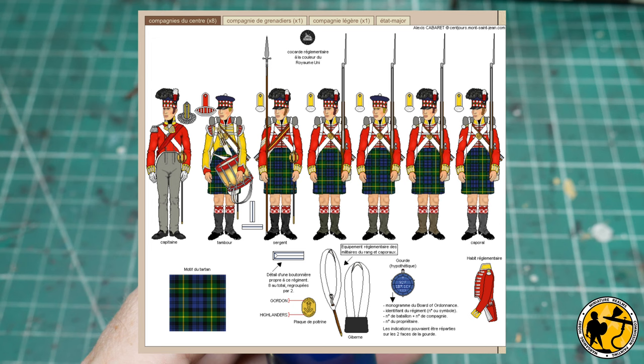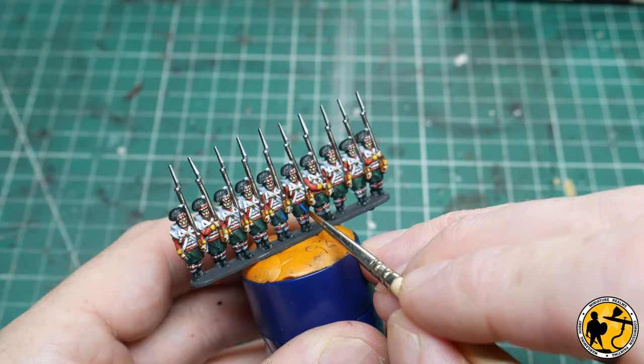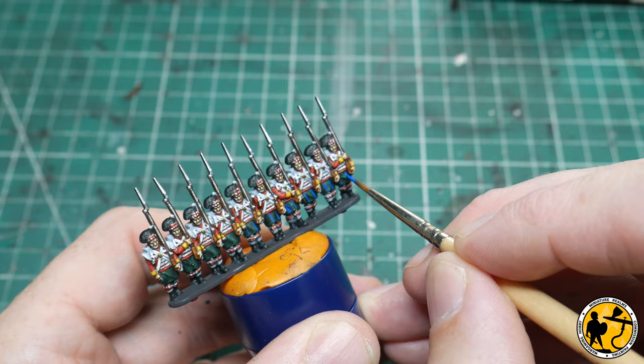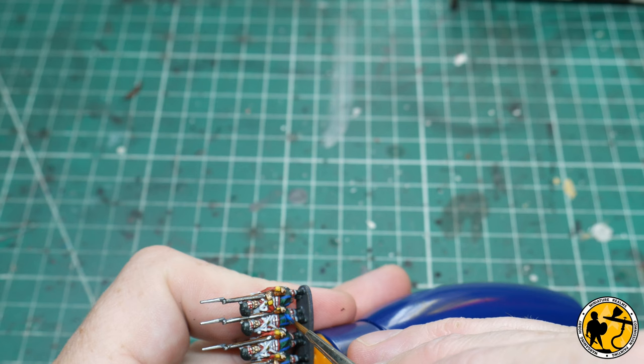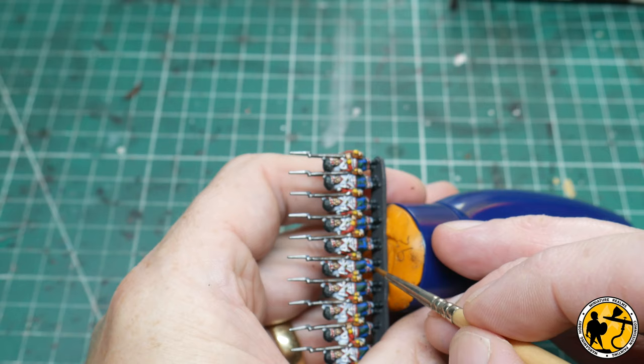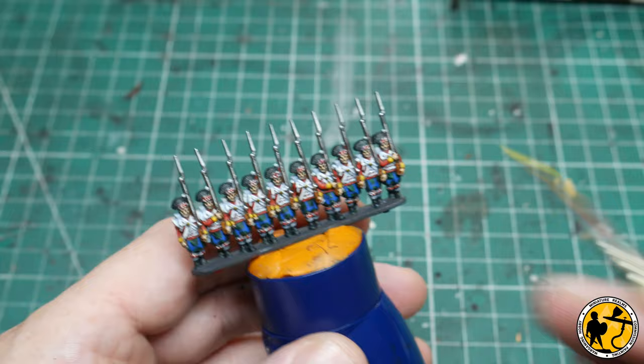With the 92nd it's pretty much the same as the Black Watch but with yellow added. I'm going to leave the black out because I think it will get too messy to have the dark green, dark black, blue, and yellow all in one. So we're going to go in with the blue as before with the double tramlines, then horizontal in the bottom third, and then yellow as a vertical line in between the two blue ones.